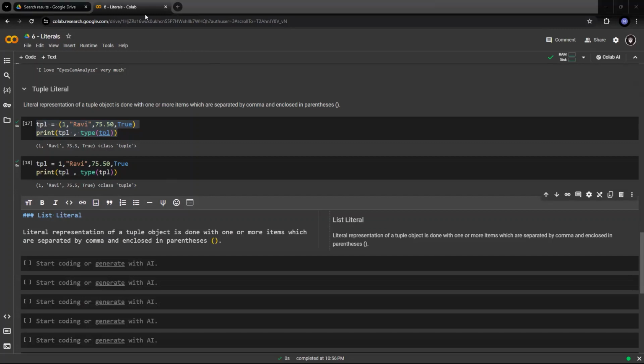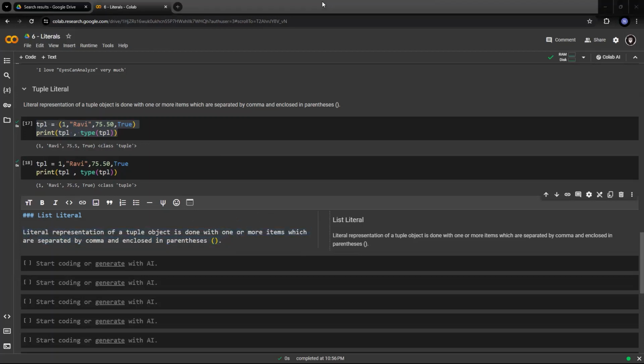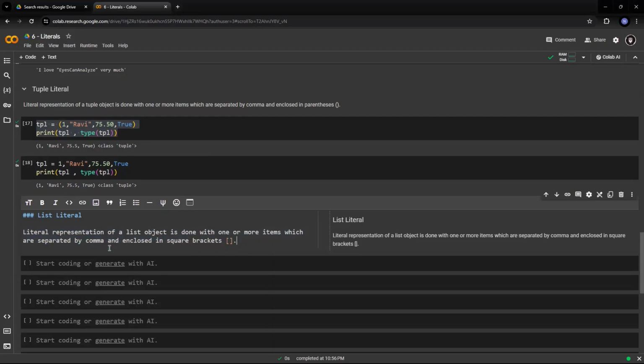List literal, we know very well. Anything represented as a number of items within square brackets is called a list literal. Square brackets denote a list.